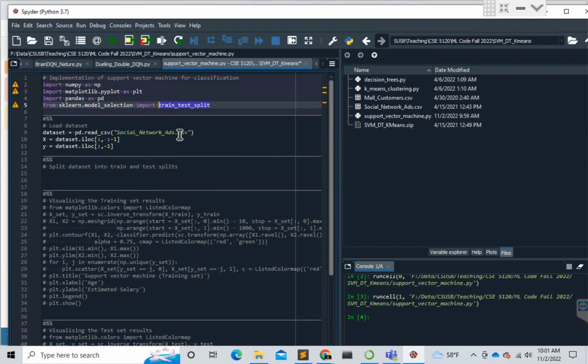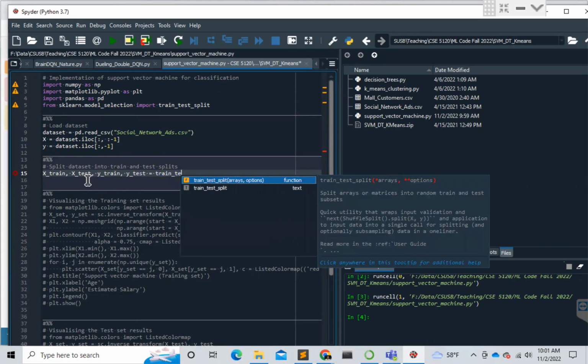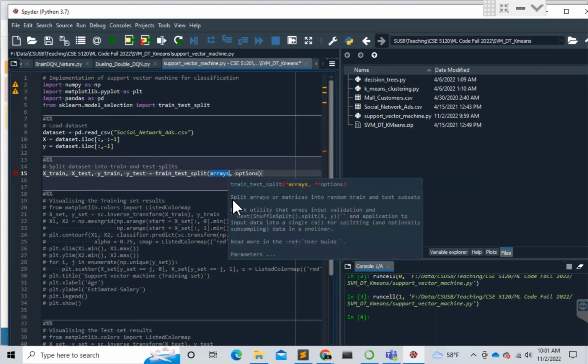Sounds good? All right. So it actually returns four objects: X train, X test, Y train, and Y test. And then we're simply going to use the train test split.